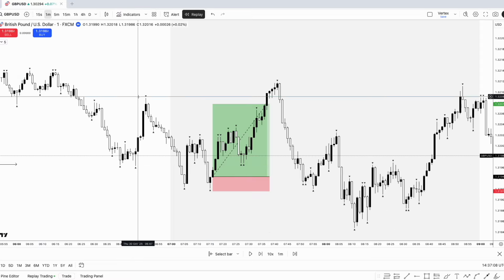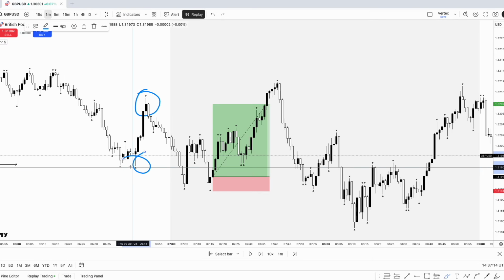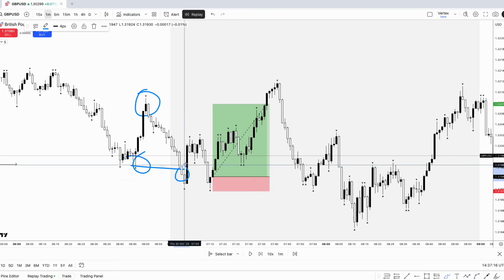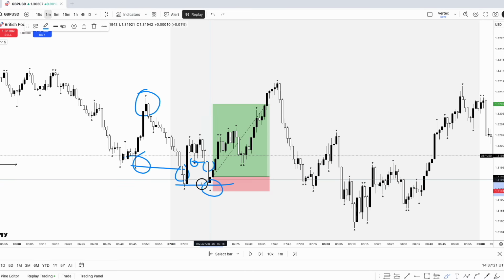Now we're looking for any valid sweep that can give us a long entry, which this was the last major range here, which we have a sweep but invalidates. And then we have another low which has a sweep, invalidates, but this is the major low which sweeps, and we have an entry here which ends up hitting a 5R target. So we're sitting at -2, and now we're sitting at +3 for the week. And now we can move on to Friday.